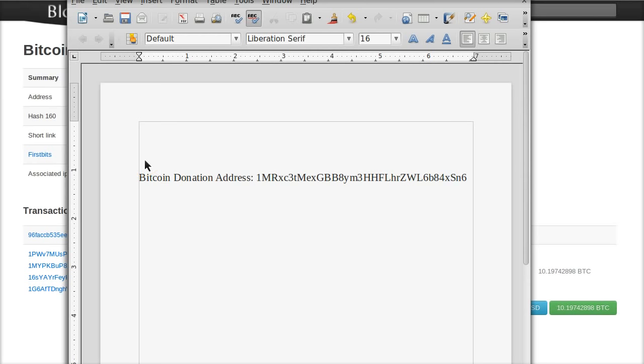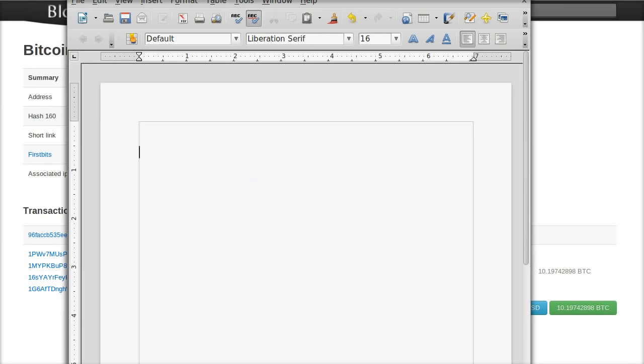And then all you have to do, it's so simple, is highlight this text, copy it, and paste this into your website. Any web page, any website, your Twitter account, your YouTube channel, absolutely your blog, anywhere, any organization's website you want, Bitcoin donation address. People will know what that means if they're into Bitcoin, and they'll know that they can copy that address and send Bitcoin donations to you right away. And why not? Nothing wrong with that.